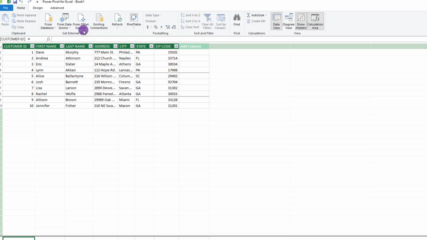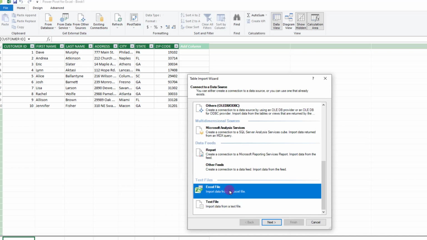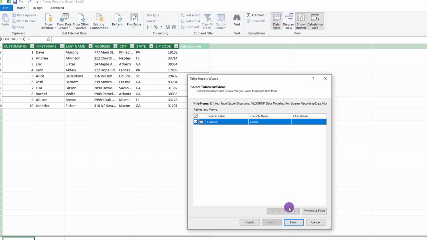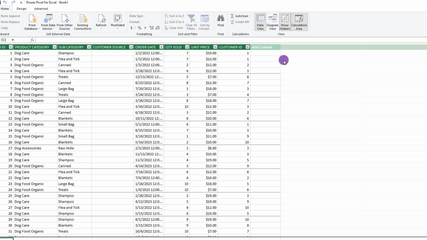Then the next step is to pull in the other Excel file. And we can do that via a rinse and repeat. So click on Other Sources, navigate down to Excel, choose the file we want, walk through the steps, and there we go. So once both files have been imported, the next step is to connect them.